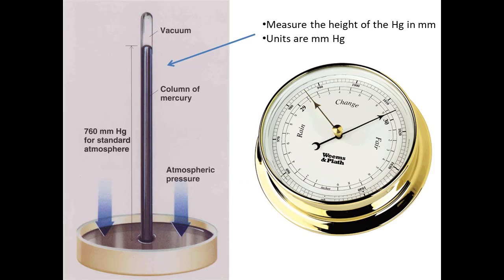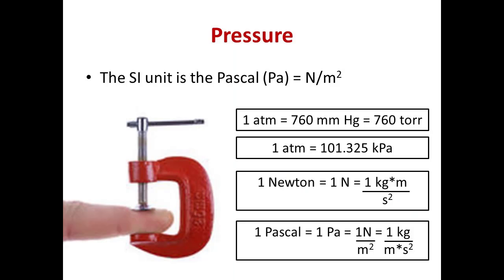Some more units you want to consider is pressure. Pressure is defined here as the height of the column of mercury that you see, in millimeters. That's where the unit millimeters of mercury comes from: if you have a column of mercury, then the pressure downward will change the height of the column. You can have different barometers that measure it very similarly, but all in all, there's a lot of potential units for pressure. Here you can see all the other units for them.